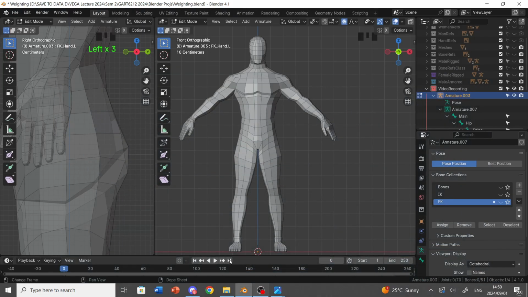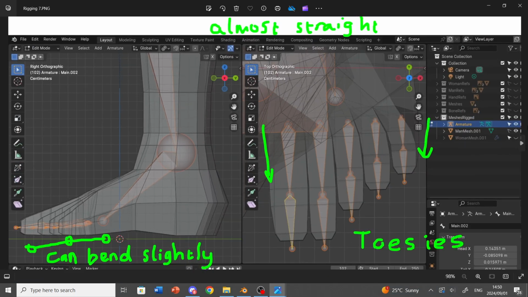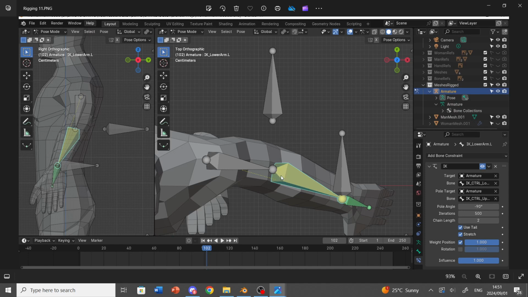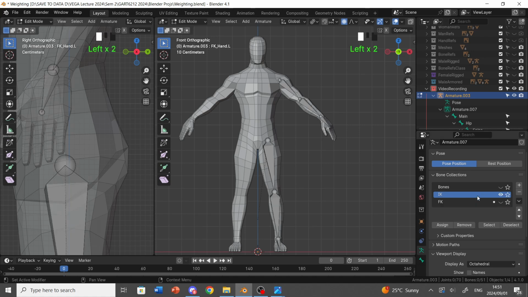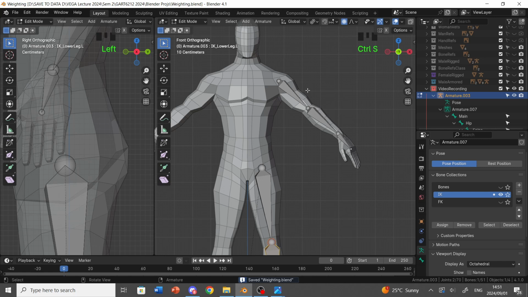What we're going to move on to now is making our IK chains. So the chains, those are your little controls, like these things here. We're going to do them for the arms and the legs. So that means I need to hide everything except the IK. Here we go. So we're going to work with this.